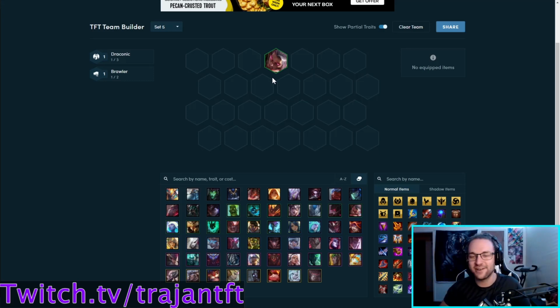If you're watching this not on the patch that we're currently playing on, this build was made in response to the 2-star Vayne that is just running amok, beating legendary boards. And I'll quickly tell the reason why if you're watching it for that reason. It's because the only thing that beats true damage is either more damage or HP. And this build has both. So resist does nothing to true damage, so we're playing around Brawlers. We're playing around our Draconics, and we're getting a lot of damage on our Sett and our backline.